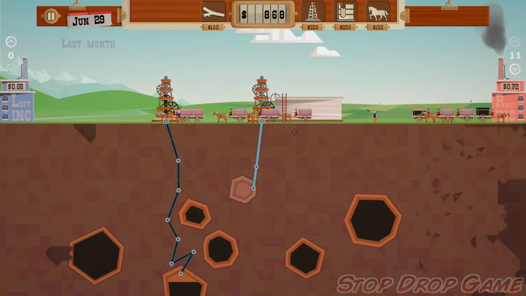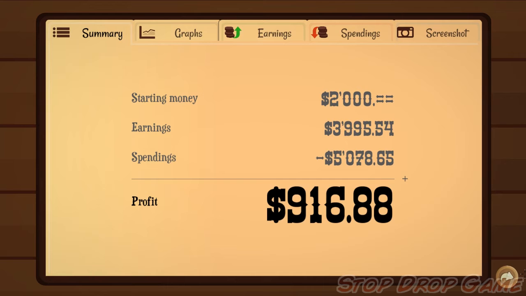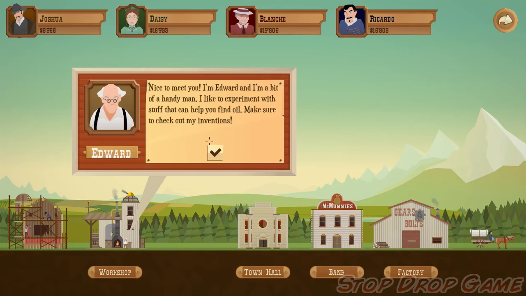Oh, there was heaps of oil everywhere. So, again, if I had more time, I would have been able to suss a lot more of those out and actually make a much larger profit. So, as you can see, oh, some of these guys have done a lot better than I have. But that's okay, it's early days yet.